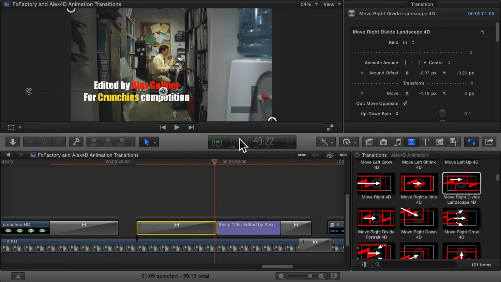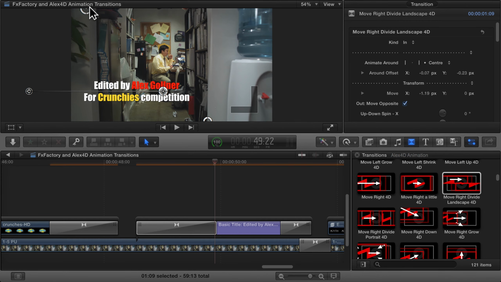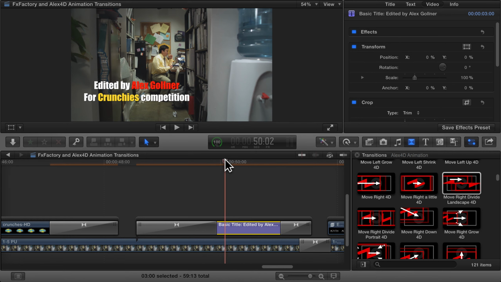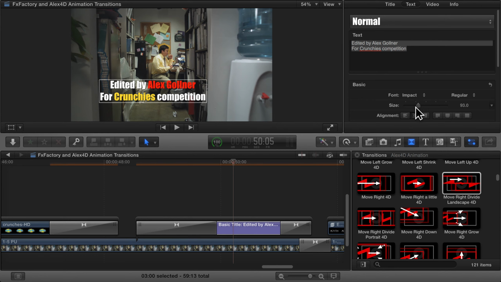Now what I can do, amongst lots of other controls, is choose to crop the animation, crop the transition. So I've got this tool here. I don't want to be able to see the text outside this area. In fact, maybe I don't even want to see it outside this area. So I'm going to move this over here, so within this area is only where the animation will happen. In order to make this text centered when it finishes, I'm going to double click the text, move it over to the middle here. What I might need to do is probably make it a little bit smaller.